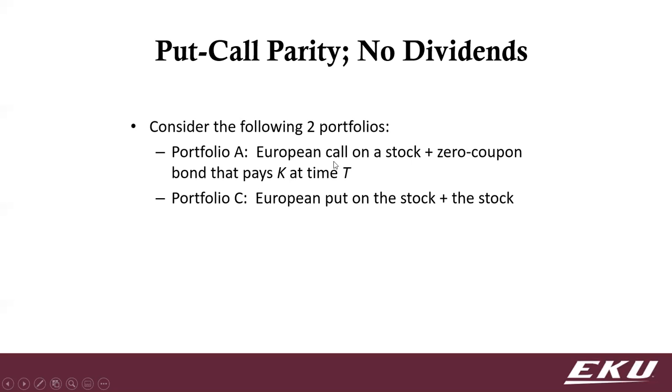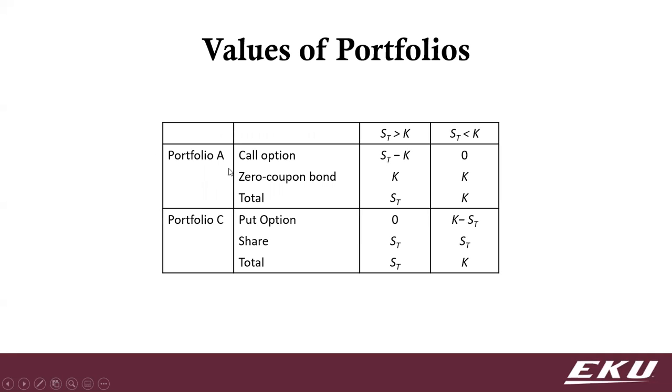So I have the call, and then I have the zero coupon bond that would pay for buying the stock that's underlying it. Or the other portfolio has a put on the stock. So I can buy a put so I can sell my stock to you at some particular price. I don't have to if the stock were to go up, but I could. The call option itself is going to be the difference between whatever the price is and whatever strike price I can purchase it at. That would be the value of the call option itself.